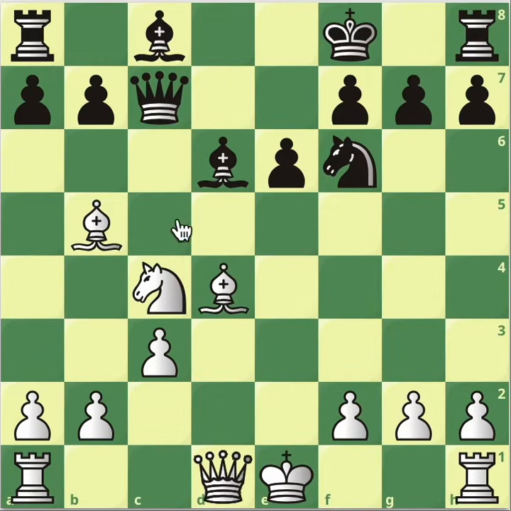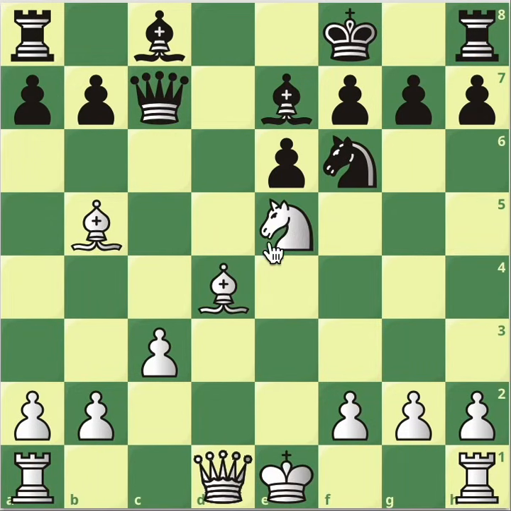Okay, take back. And now after bishop e7, it looks like this is going to be one of those very safe games for the black player, with the king on f8, which is actually safe. Now here you just return to e5. Okay, well, let's look at this move.